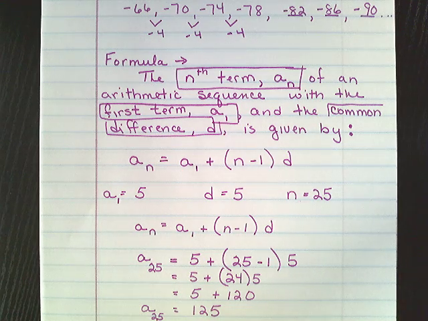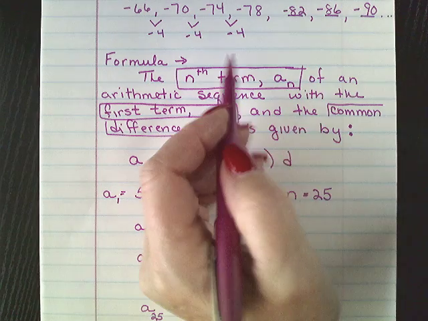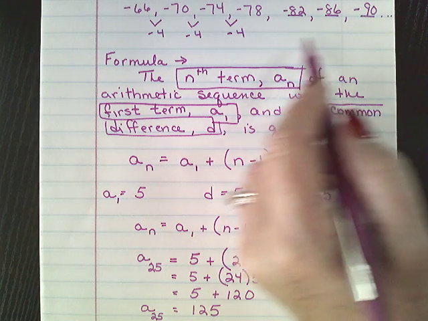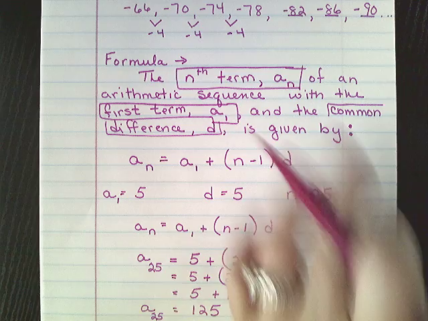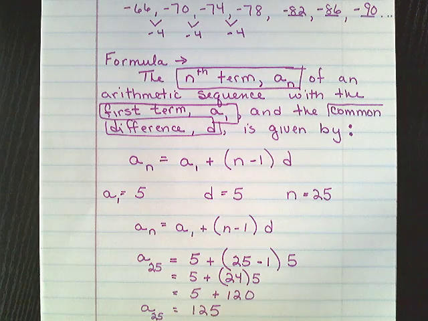So if you're asked for a sequence number that's 35th in the sequence, you don't have to keep continuing out with that like we did up here. We don't have to continuously spell that out all the way across. We can use the formula with the information given to us.